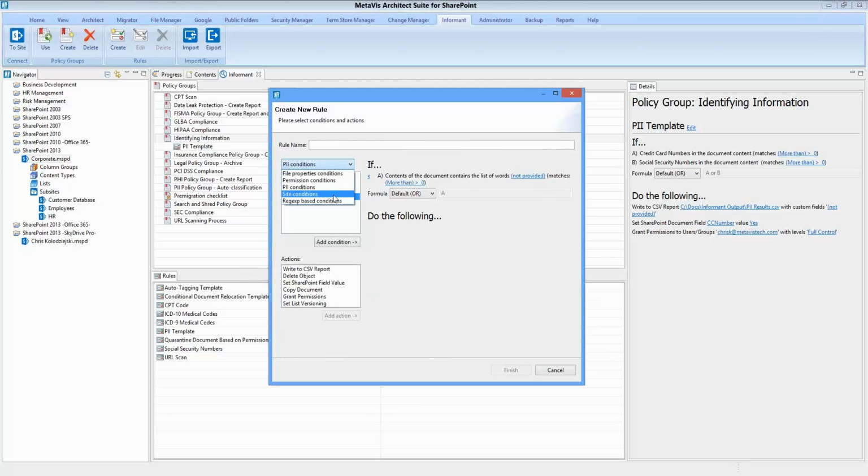Okay. Site conditions, more specific to SharePoint. And then the last one is the regular expression. So this could become the catch-all. So if we have security folks on the call with us today, you're probably very intimately familiar with regular expression. So I think Peter wants to chime in here.